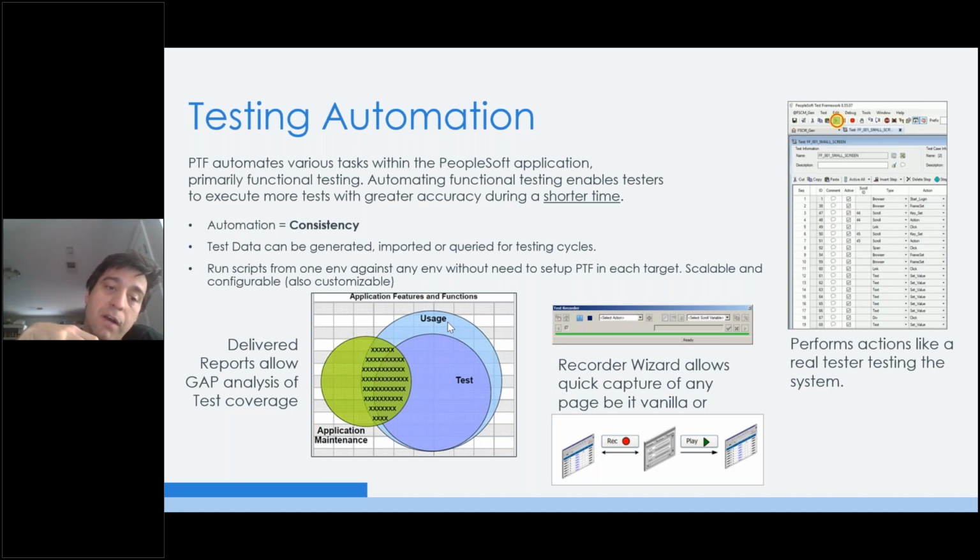Then bring all that metadata to your testing environment, and you can run this report and it'll tell you, I have all of these PTF scripts, all 500. I've got some new things that are coming in as part of my change package for my POM image, but then I have all this stuff that my production people are using, all these pages, and it'll actually list the pages down to the PeopleCode if you needed to. You can customize the report, but it'll tell you the components they're using, and then you can say, well, should we create a test for that? Yes, we should, and you can fill in this light blue with your PTF test.